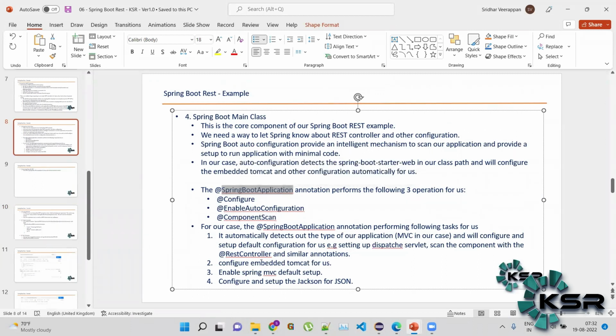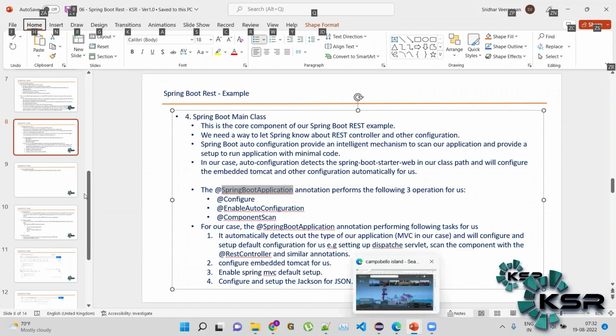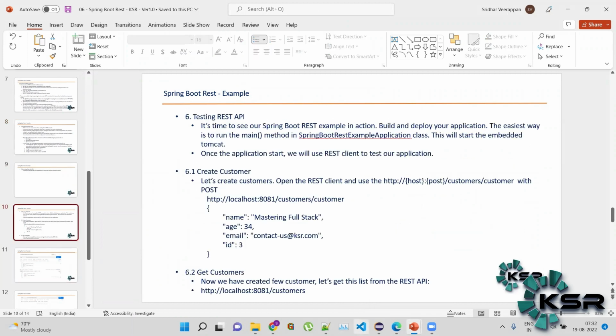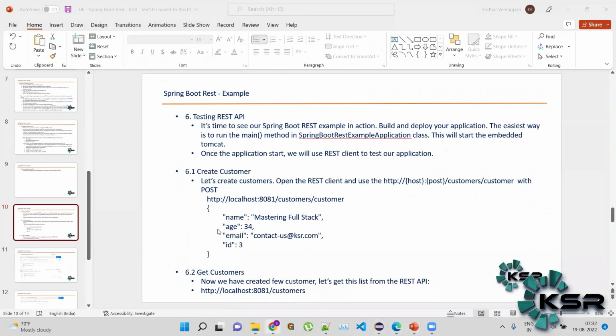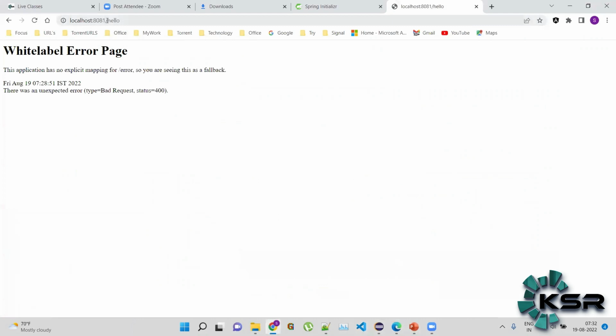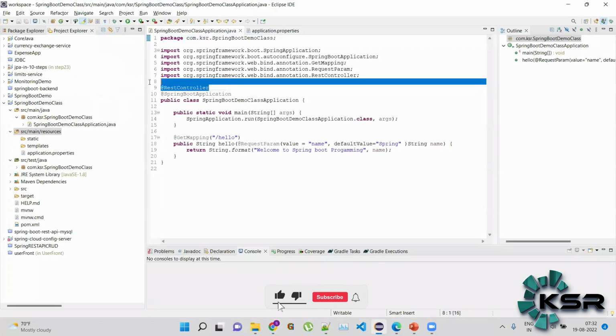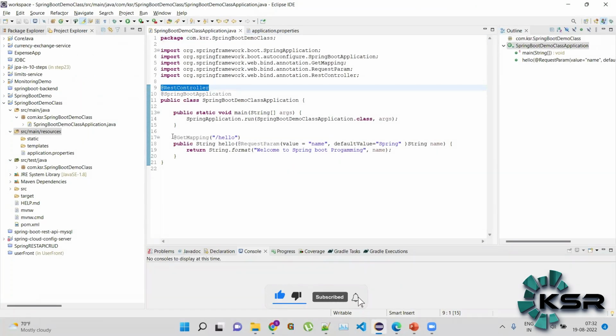Okay, and then what is this REST controller going to do, right? The REST controller is the initial part that is going to handle our web application requests. For example, when we are sending localhost 8081 and then hello, right? So this is a parameter we are going to pass, and we call it a URL or URI, uniform resource locator or identifier. So when you type this hello, it is going to look for this path using the REST controller.